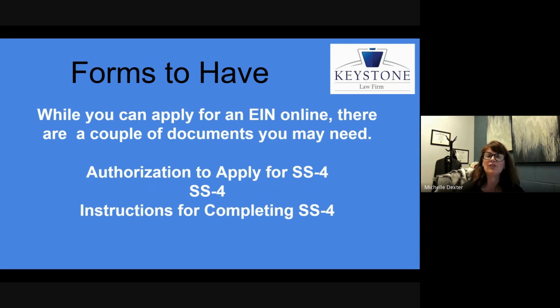But if you are doing it for somebody else, so for example, the law firm gets hired by a trustee, the trust is now irrevocable because the trust makers have passed away, we're getting a new tax identification number or EIN, we will have the trustee sign a document authorizing us here at Keystone Law Firm to apply for that EIN number, okay? So if you're trying to help somebody else out, you need to make sure that you're getting that authorization in writing, and that is something that they require that you keep, and we'll talk about that when we're going through the forms.